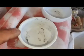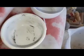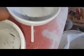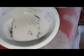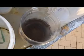Now, when I weighed it up, I had the gold dust in one, and I weighed an empty one to tare it. But on closer inspection, look at the thickness of this one compared to this one. A viewer pointed out to me that that seemed like a lot of gold. Could I re-weigh it? And that's when I noticed, looking at these two, there's a very big difference. I've tried squirting this gold out, but it seems to want to bond to the ceramic. The only way I'm going to get that out is with a bit of aqua regia. So when I'm refining this, I'll put some of the aqua regia in here.